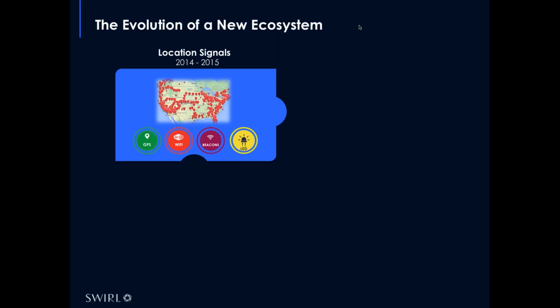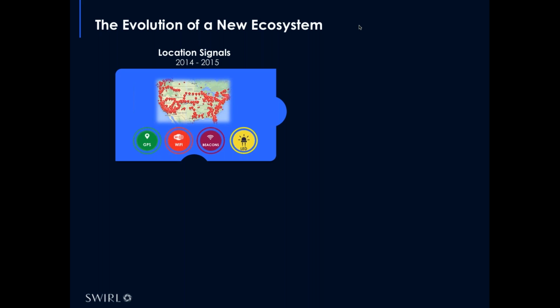And over the course of the past few years, there have been a number of stories, articles, and coverage of retailers who have deployed beacons in their stores, who have run pilot programs or test programs, or were experimenting with the technology. But something else has been happening behind the scenes, a couple of things actually, that have really helped to develop a scalable location signal infrastructure in this country.